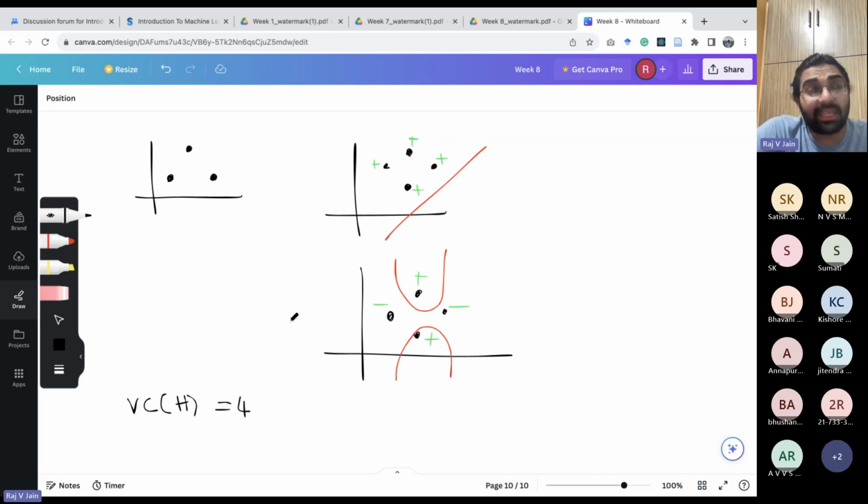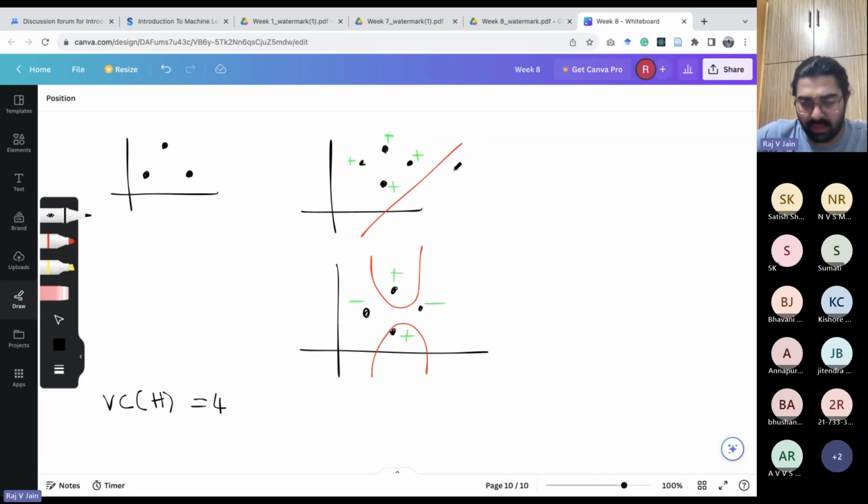So again, see, all cases, we were not saying there is a possibility that it will be able to do it in one of those cases. Not all possible cases. Then if it is one of those cases, that is my confusion. If you say it is one of those cases, then with these 4 points, the diagram on the top with a straight line, it is happening. So even that could be the VC, right?